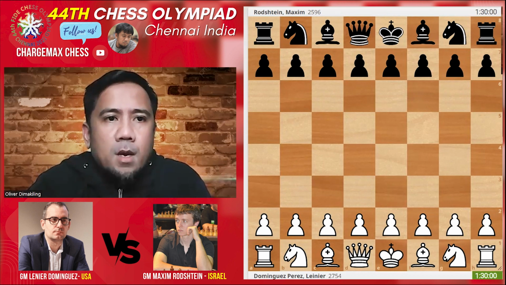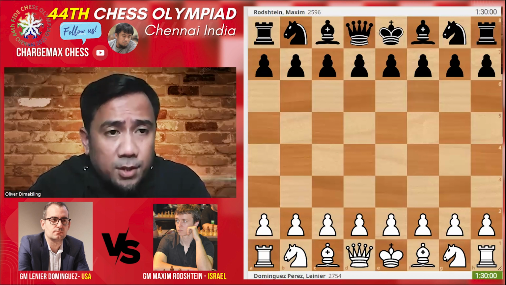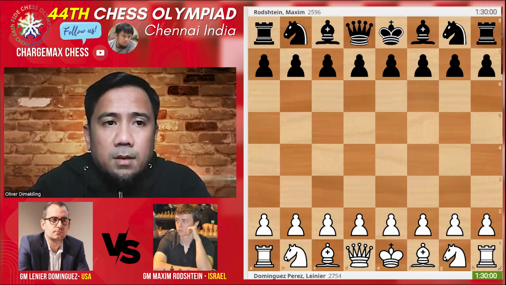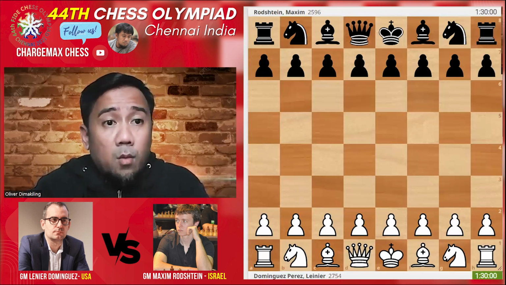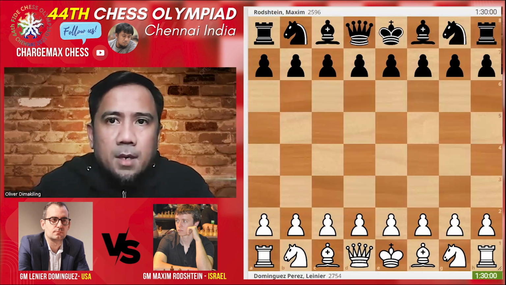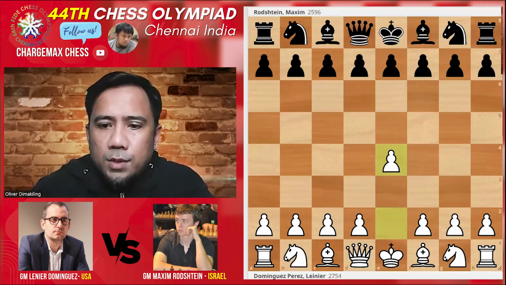One of the most anticipated matches in this tournament is the game between USA and Israel. There was only one decisive game in this match: Dominguez's win against Rothstein. The three other games were drawn, from Caruana, Aronian and Wesley. Let's check how the game unfolds.